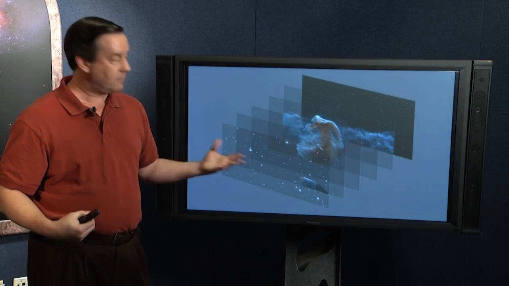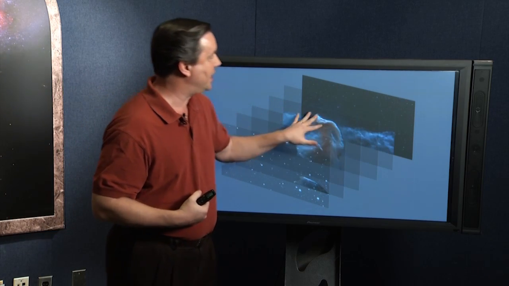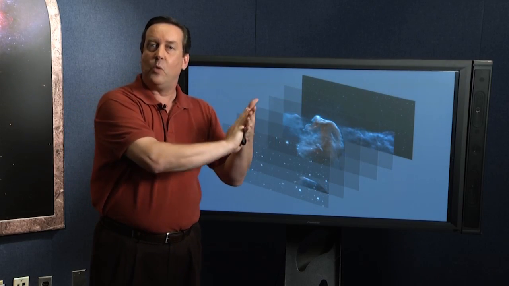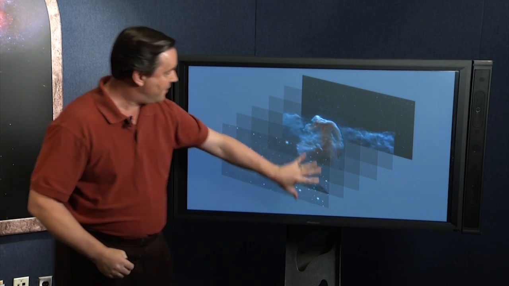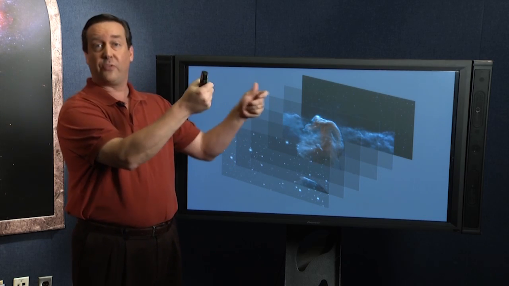Then we've got to separate this out into layers. And so here is a diagram showing some of what we did. On the back layer here, this black layer back here, are all those background galaxies. We pulled out all those background galaxies, put them on a layer, because they're really, really, really far away, so they could be essentially at infinite distance. They could be one flat layer in the back. Then come various layers of the nebula, and finally this front layer is the layer of stars, and I'll tell you how we dealt with them in just a minute. So this is sort of like those decoupage boxes where you've got multiple layers, and you look at them, and you get a little bit of 3D out of it.